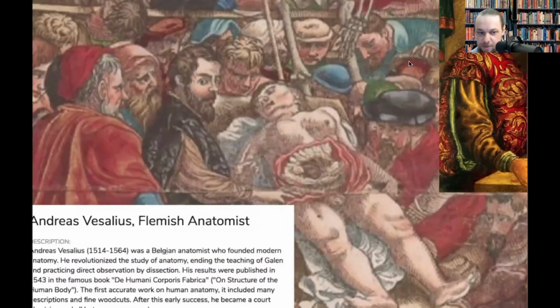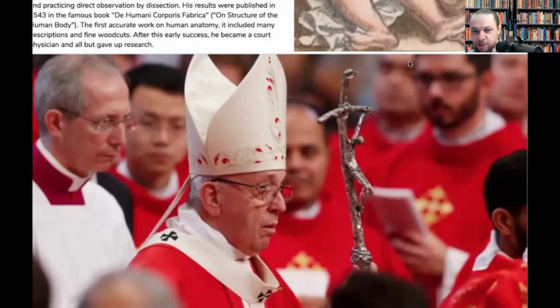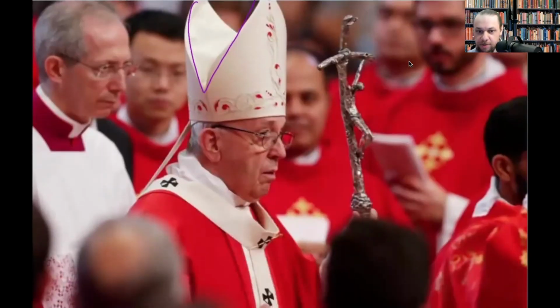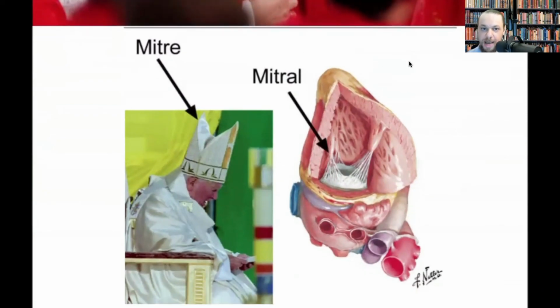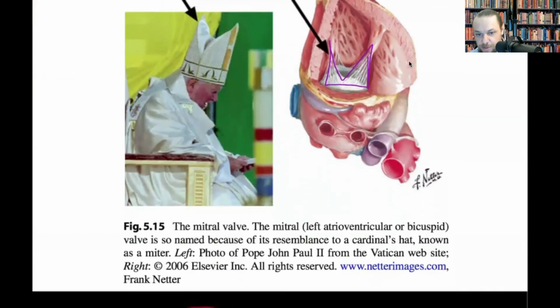There was a Flemish anatomist, Andreas Vesalius. When he was looking at the anatomy, especially of the heart, he said that the reason they call it the mitral valve is that you notice the head of the Pope, and how the shape of it is. The head covering is called the mitre, and the mitral valve is kind of the shape of that head covering. So this is where that name came about. Another name you may see in the book for the mitral valve is the bicuspid valve, but this is where the name originated from. It's the cardinal's head.